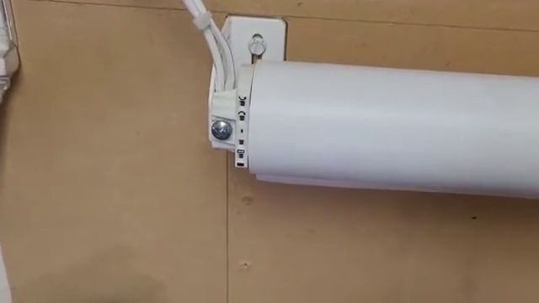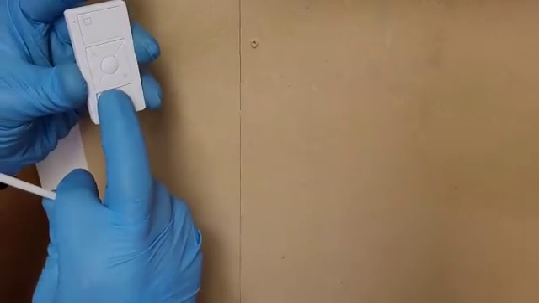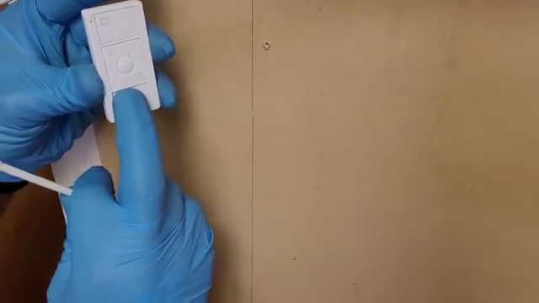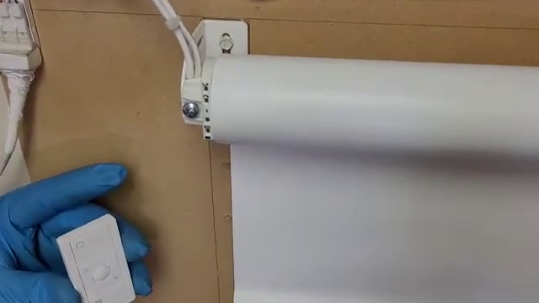You're going to start getting a flash. It is looking for a signal. You're going to go to your Pico control and hold the closed button. Just keep holding it until you get a flashing light or the shade moves.